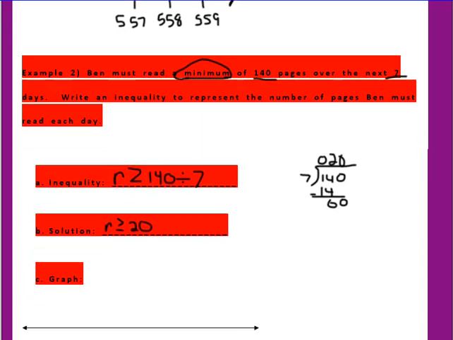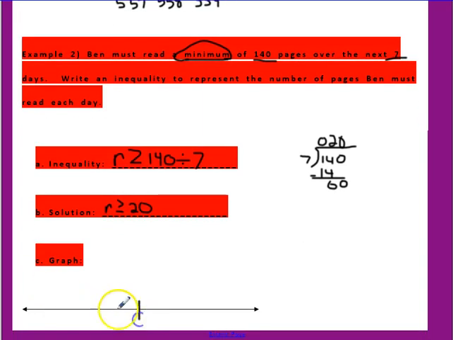that, right? Well, let's take a look at what a graph would look like. Remember, we want to put 3 numbers, and we want to put ours in the middle of that. So if the number of pages he reads is 20, 20 could be the number of pages he reads. So I'm going to color in that dot because I want people to know that that is a possible solution. So over here is going to be 21, and over here is going to be 19. My question is, what direction do we need to go? Well, we know that our arrow needs to go this direction. He must read at least 20, but he could read more, right? Excellent. Now let's have you try it on your own.